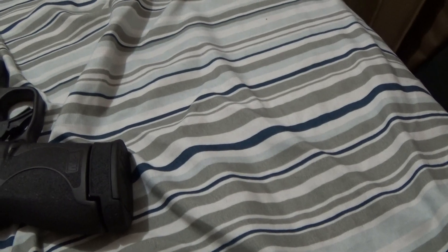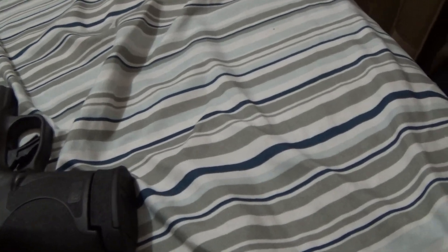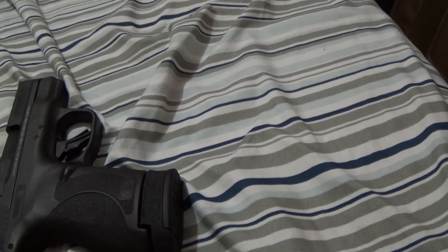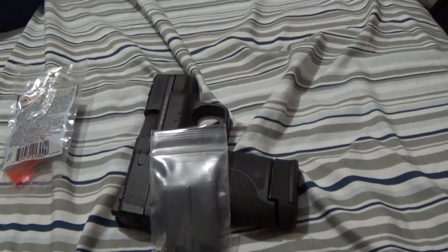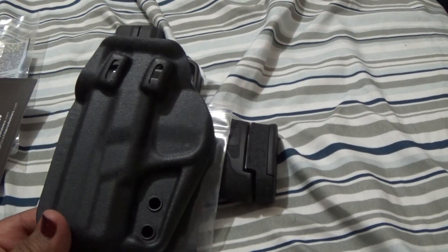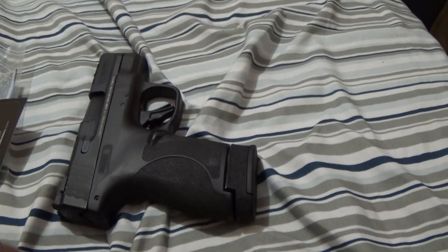Here we go — awesome. In the packaging you get some third locker — very nice. You get your single options, and you get this very strong single yet double clip. They do have different options. The Shield size I have is the 3.1, so I'm going to keep trying that out.